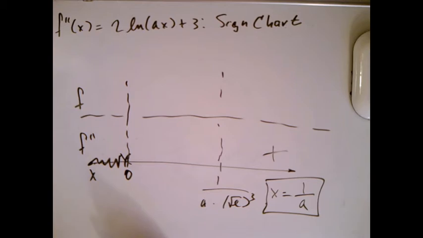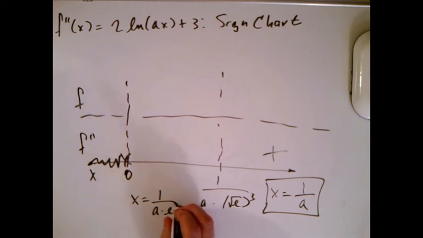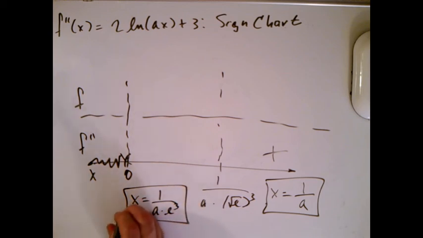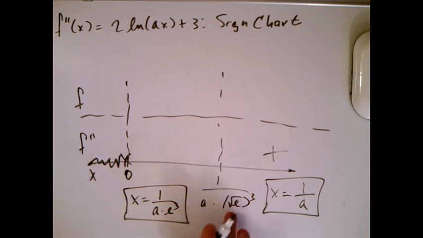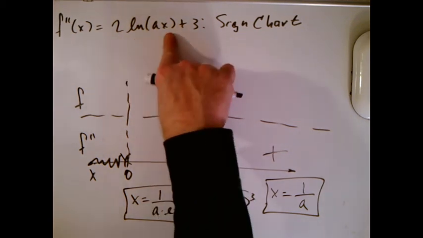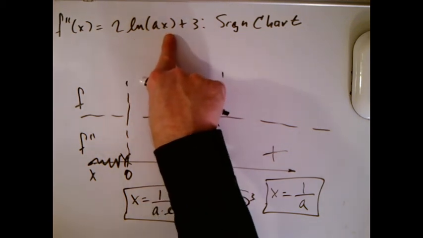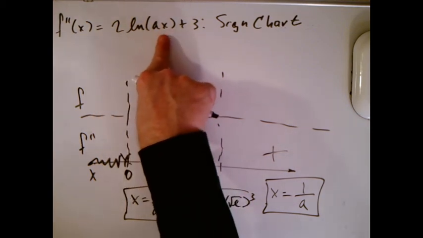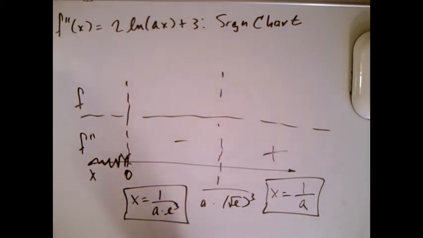So what I have to do over here is put in a number that has a smaller denominator than that. And maybe you can think of a better one than I can. I'm going to put in 1 over a e cubed like that. Because since e is bigger than square root e, this fraction over here is smaller than this fraction here. So here we go. If I put 1 over a e cubed right in there, the a's cancel. I get the ln of e to the minus 3. Well, that's minus 3. 2 times minus 3 is minus 6. Minus 6 plus 3 is negative, and I get that.